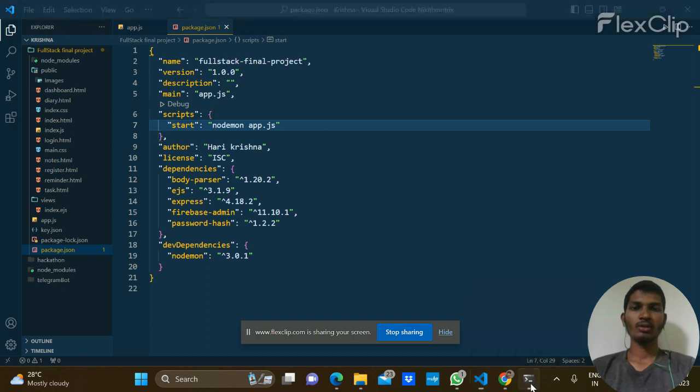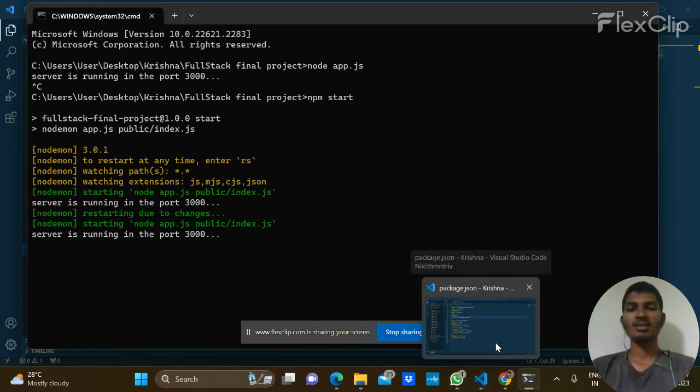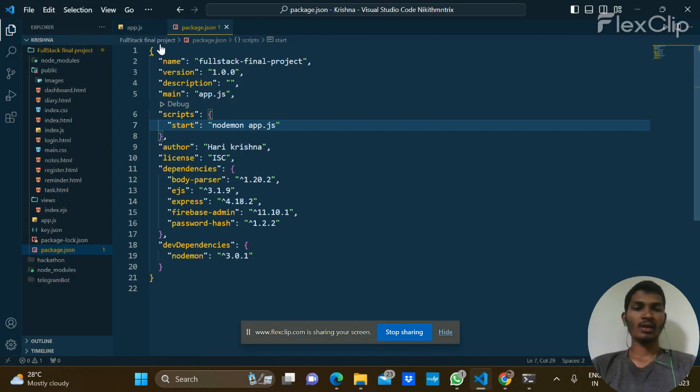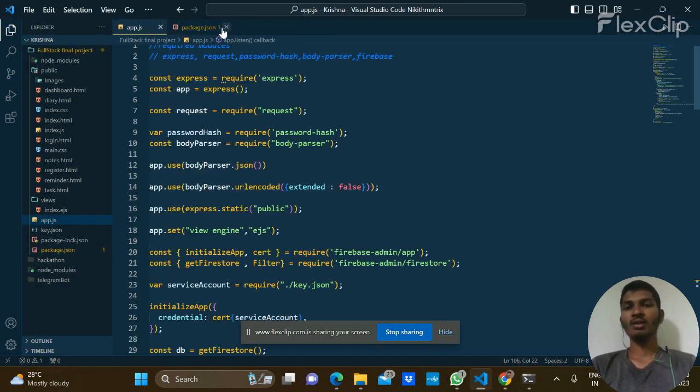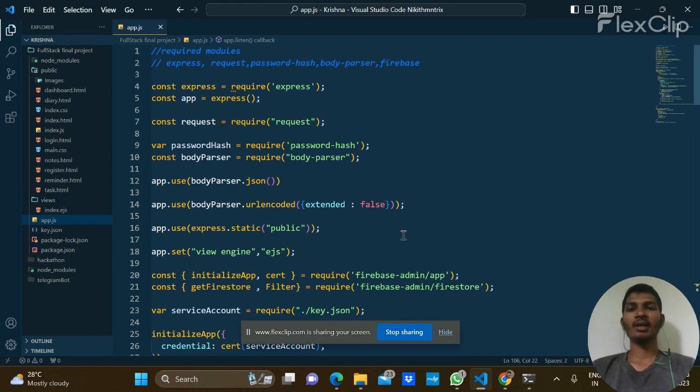Whenever changes occur, the server runs again automatically. This is helpful, because whenever an error occurs we can easily resolve it, and there will be no need to restart the server again.